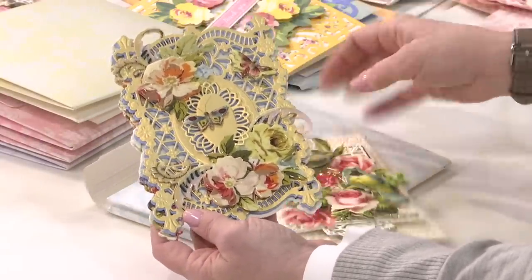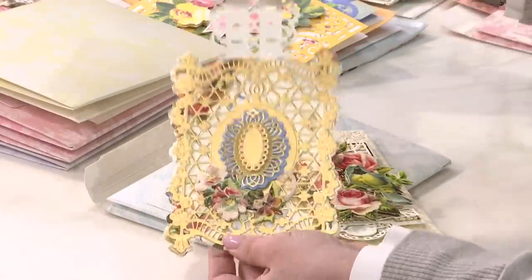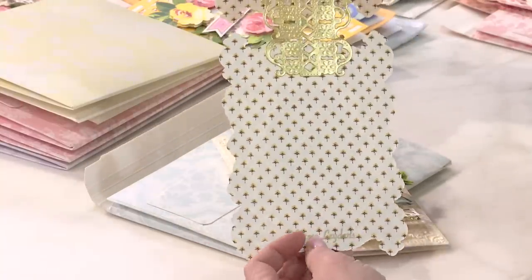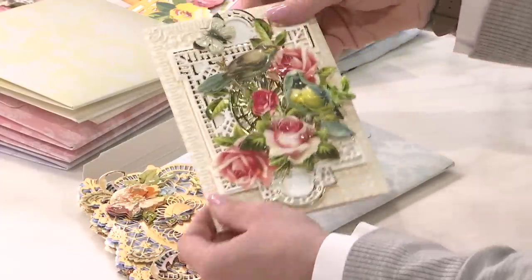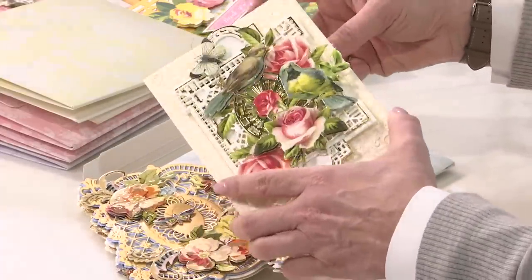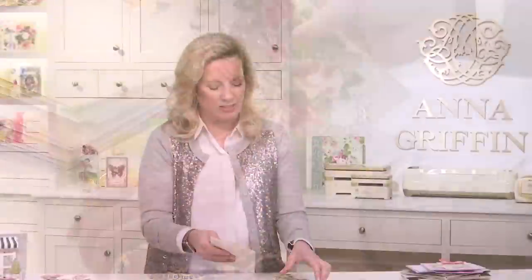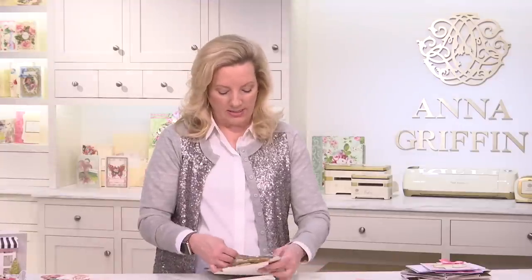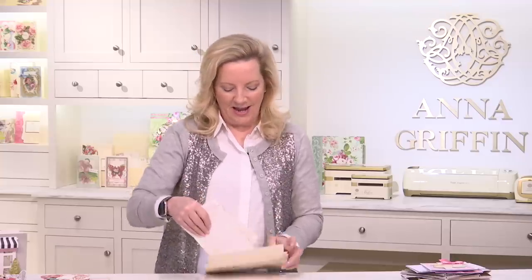Now look at these from Teresa — they are so beautiful. The fanciful concentric dies made into an easel card, joined by one of the borders — so pretty. And then the mini fretwork is even more gorgeous, all embossed and so beautifully crafted. So that's Teresa number two — we have Teresa Howes and Teresa Lydon. Lots of Teresas!